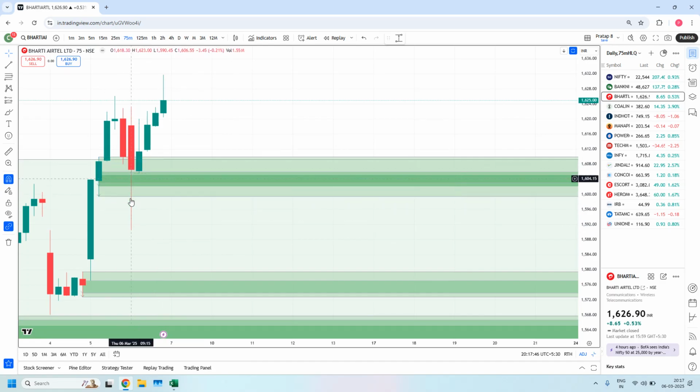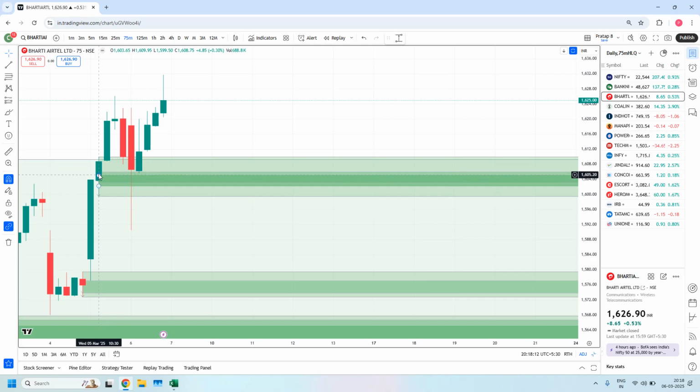But why we didn't remove? Because it is a pierced zone. Who made it pierced zone? Institutions. While making this pierced zone, what they will be doing? They might be creating new order flows where you can see in lower time frames. Current time frame 75 is a pierced zone. Maybe in the 15 minutes time frame, they might have created a new order flows. Let us look into that.